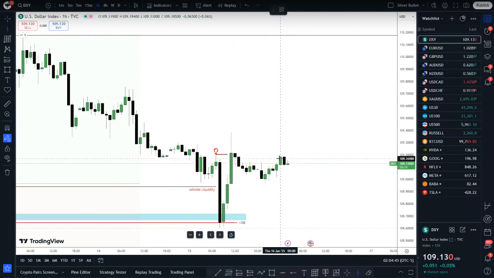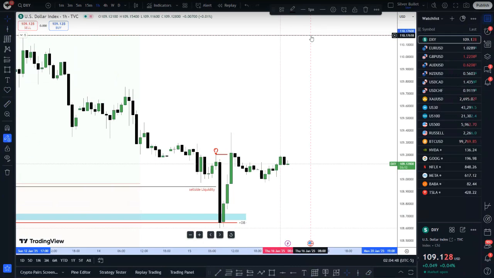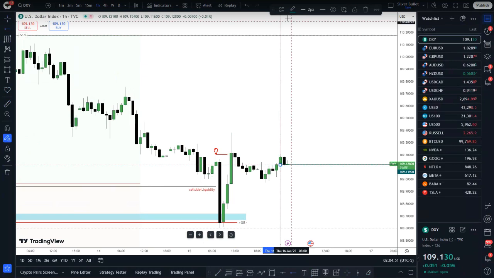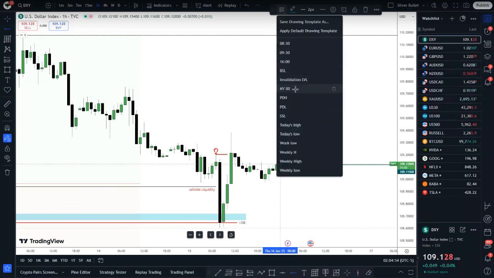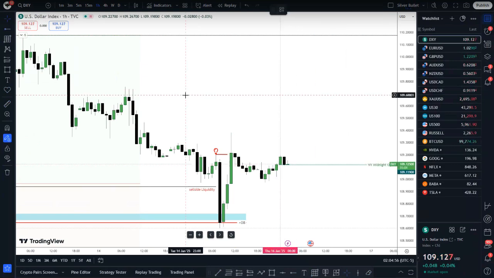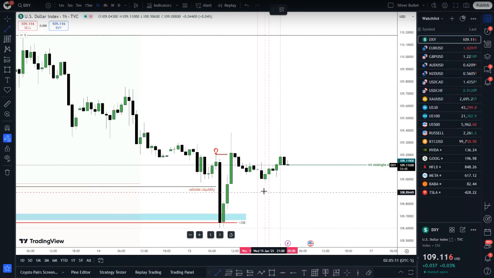We simply mark the New York midnight opening price, the 12 o'clock candle here. This will be the opening price, right? So how do I trade this? If I'm bullish, I always want to go long below the New York midnight open. So that means I want to go long below this level. So where is the Asian range right now? Let's mark from 6, which means the Asian session, this will be the low here.